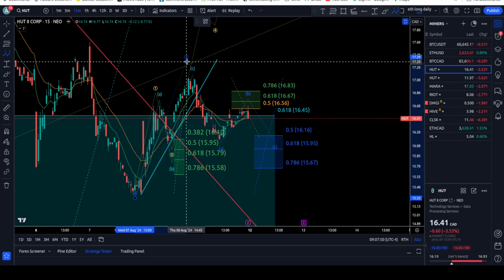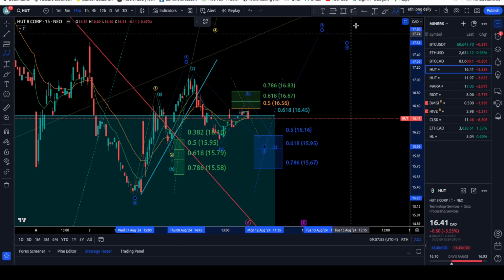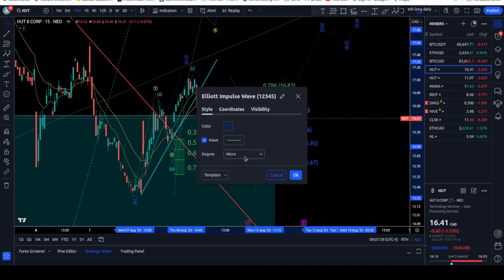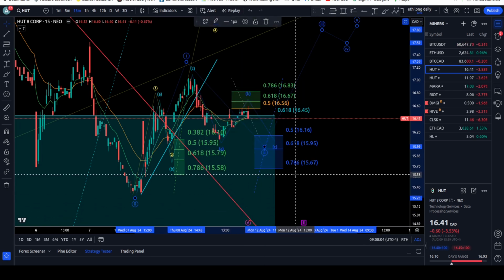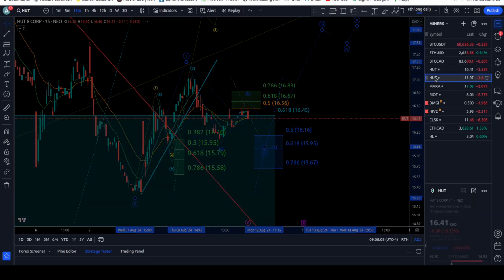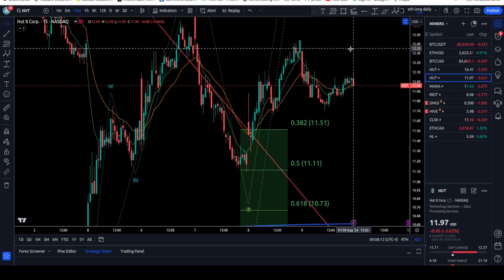So this would be wave 1, this would be a wave 2, then we're going to have a 3, 4, and 5. Once again, don't look at the counts for the 3, 4, 5, I'm just putting it there. Put it a little bit bigger. All right, so this is pretty much all for hot. I'm curious to see the US one. Yeah, you see the US one is the same, is it?